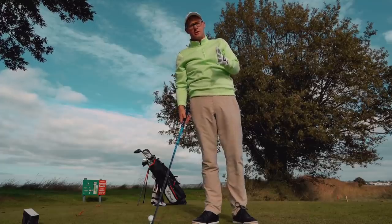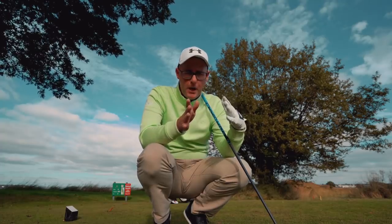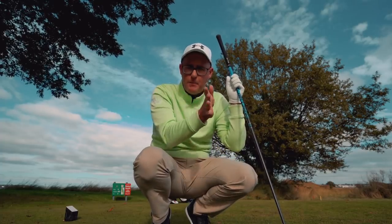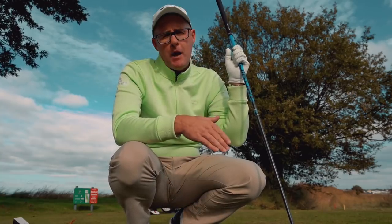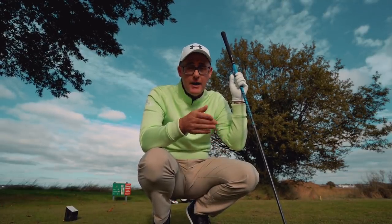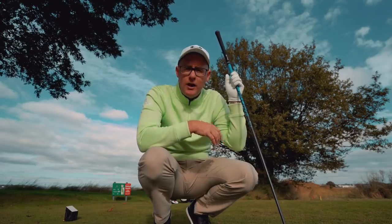So let's think of ball position as well with club path. There's a lot of golfers, I will tweak their ball position between those areas to try and move path. So the further back my ball goes, as default for me, my path moves more right. And as I move that ball more forward, it goes more left. Think about it. If I've got someone who wants to move their path more to the right, they hit from out to in, and we get a good swing fork going that reduces them down to 1 or 2 degrees out, if you like, I might then resort on a ball position change, just shift it that extra little couple of degrees to get the desired shot they want.